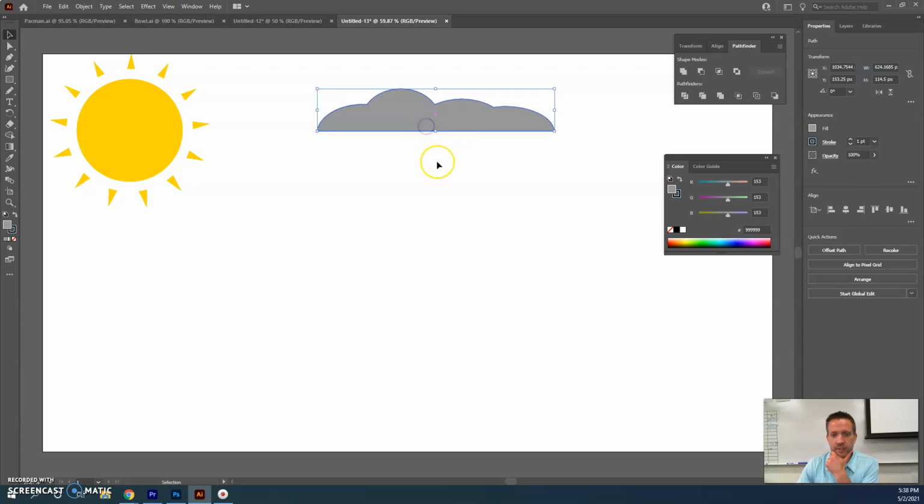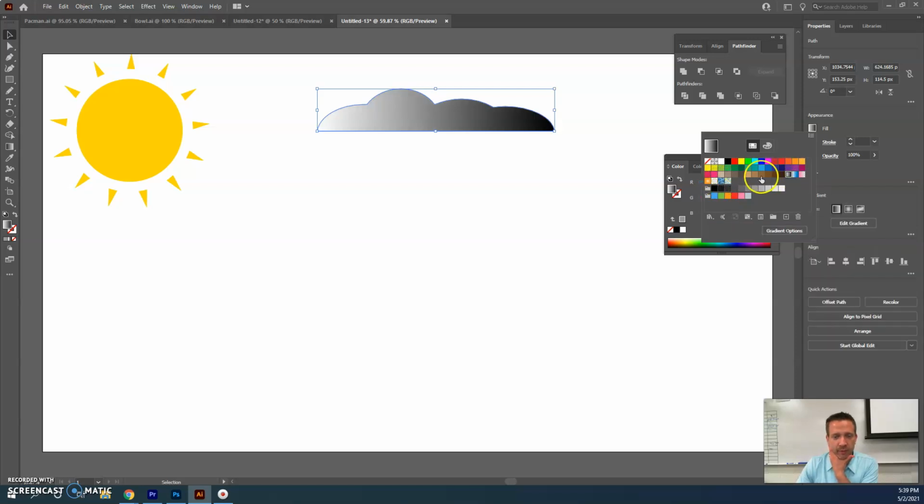It's kind of cartoony and stuff, and that's all right, but let's go ahead and take the stroke off. All right, so I'm going to click the stroke and then hit none. And then instead of this gray, let's actually double click it. Oops, actually I don't want to do that, I'm sorry. You can go over here to fill, and they have the gradient right here. So we're gonna do black and white gradient, and we're gonna change this as well.